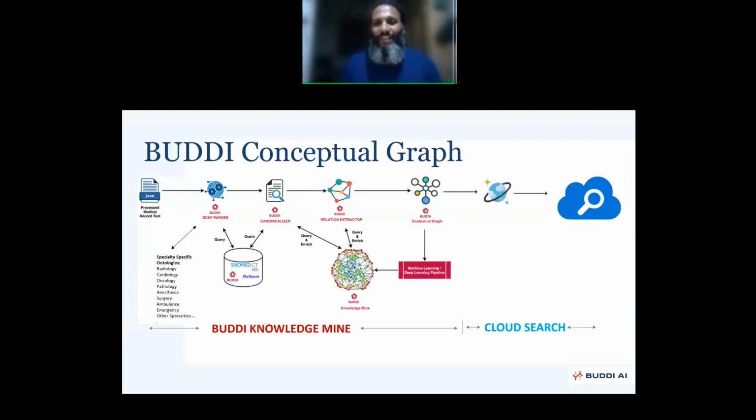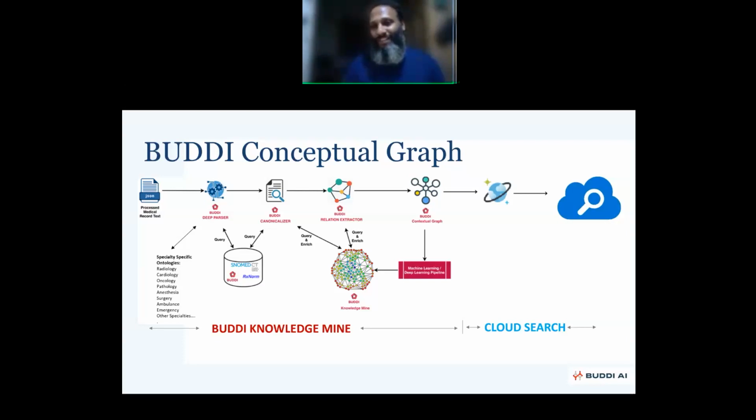UMLS is one organization which provides the standardization toolkit and services for the healthcare stakeholders. Right, so we leverage UMLS, SNOMED, RxNorm, LOINC, and other standard taxonomies and ontologies to standardize our clinical concepts. So that way, the concepts and their variations can all be mapped into one unique concept ID, which is going to help all the downstream applications. And once the concepts are standardized, then we explore and find the links. We identify the relationships between the entities that are identified. We recognize the links that are possibly present between different entities identified during the deep parser stage.